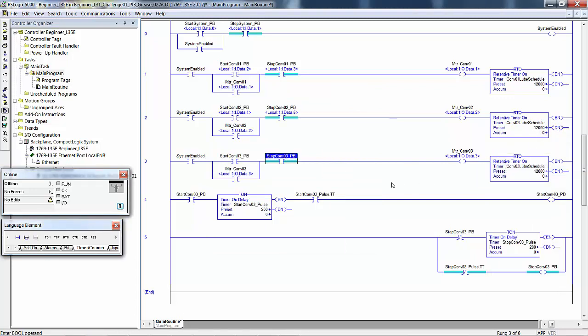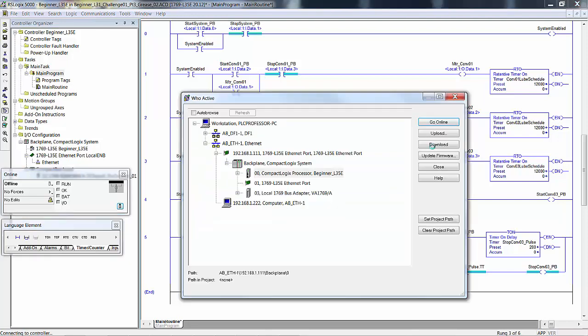Now you see how fast that was? While you're learning this, I would do it the long way. And then you can take the shortcut later when you're trying to save time. Once you're really, really comfortable with the RSLogix 5000 development platform for the Logix engine, by all means, get clever. Download and go online in the run mode with your 3 rungs.